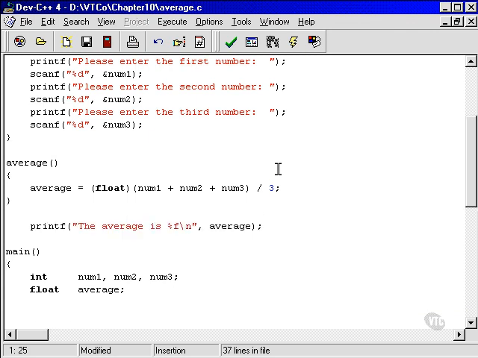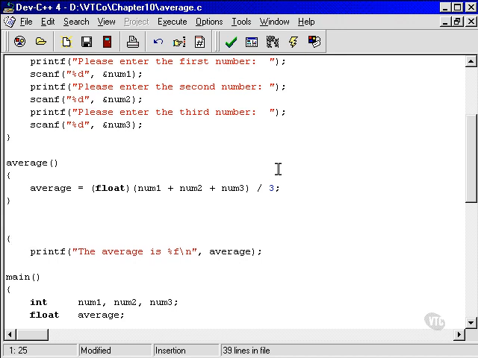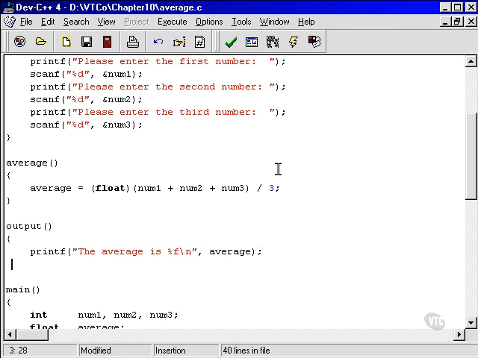It's no good just sitting that by itself outside there like that. Every line of code that actually does something must live inside a function. I could actually compile that and it would not compile. It simply wouldn't compile. It would say that there's not supposed to be a printf there, or whatever it would say. It would give me some error message. And I'll call that output because that's what it does. It produces the output.